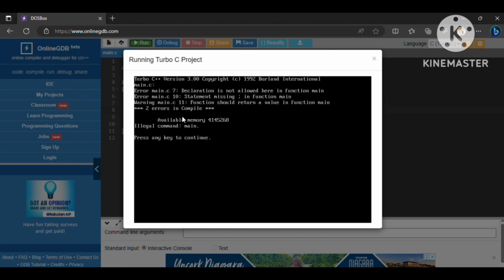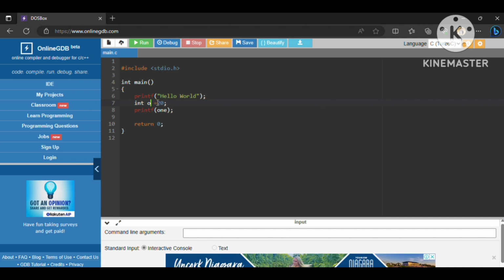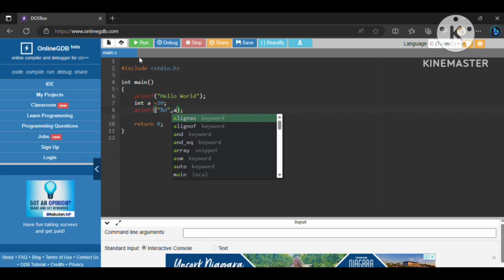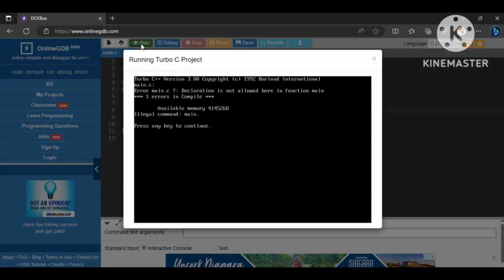Here we are getting an error. We will see what is there in it. Declaration is not here in function main.